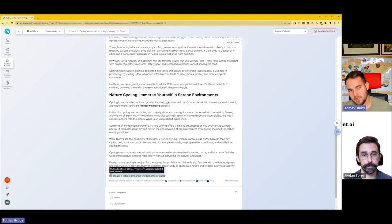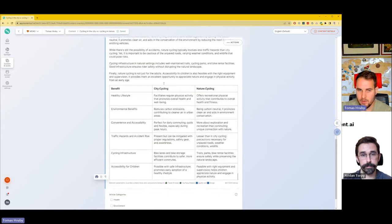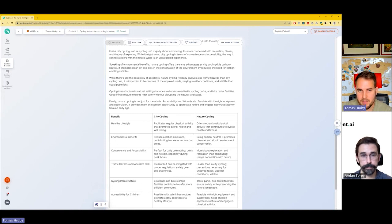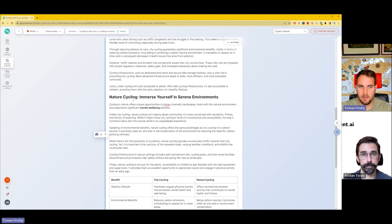And the nice thing about this is that the context of the whole content item or the text in it is used when creating the content, and it can work with a structure. So as you can see, it can use things like titles, and it can also use more advanced structures like tables, while it remembers the facts that were used in the text. So yeah, this helped me to get from 0 to 1. Now I can iterate, I can review and refine the text myself.